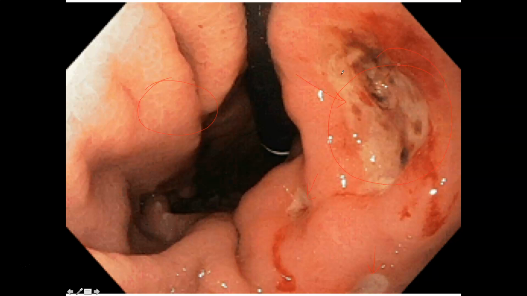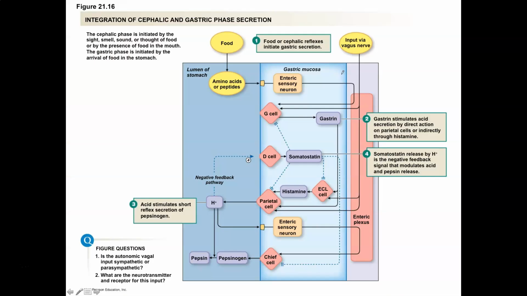How do we control the acid secretion in this gastric phase? In this gastric phase, you're going to see that you are controlling the acid secretion based on the functionality of gastrin and histamine. So control of gastric acid secretion is based off of these cells interacting together and controlling what the parietal cells are actually doing.